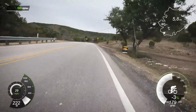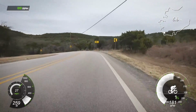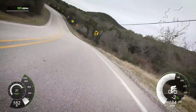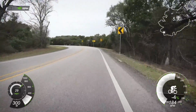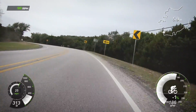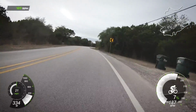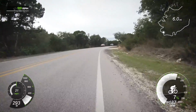Car would be tight turns on this road, so you'll see all the warning yellow signs here, and most all of them, when you're going clockwise, you can take at full speed for the road. In fact, this one, which would be pretty tight on a car, you don't even have to stop pedaling. It's just not so steep that you even have to get your inside crank up. You just pedal right through it, and there's a few of them.